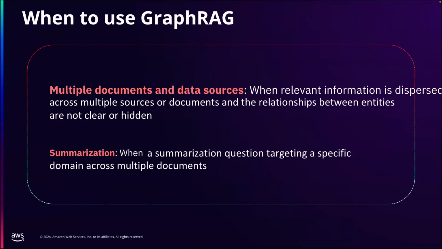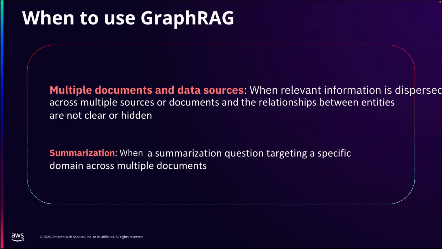If you have multiple documents or multiple data sources, where the information is dispersed into multiple places, and you want to find the relationships or entities between the documents, which are not clear, you can use a GraphRAG. For example, fraud analytics and loan approval. You have multiple documentation, multiple parameters, and multiple data sets where you can use the person ID or his profile to come to a conclusion.